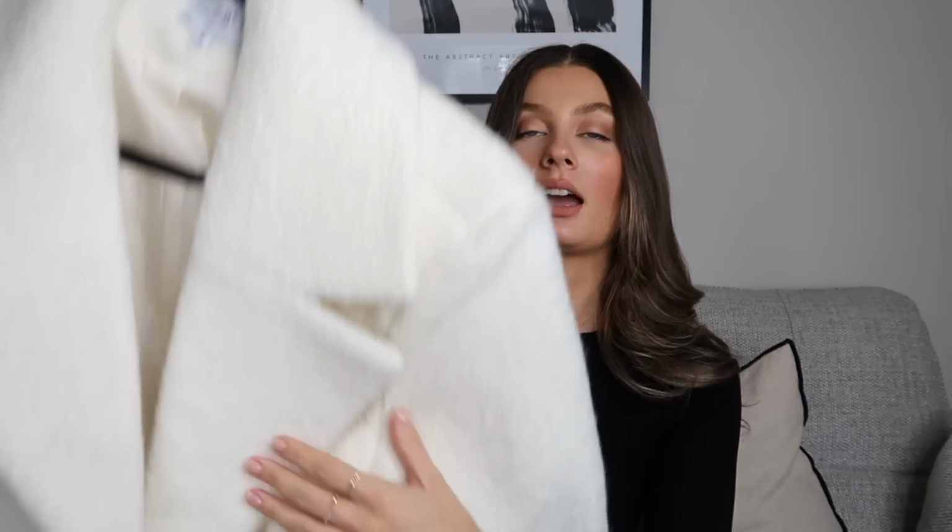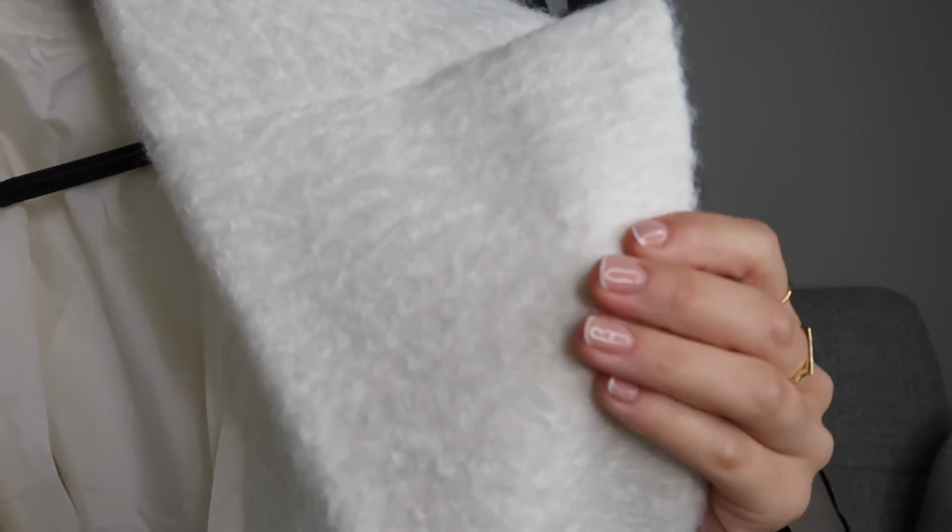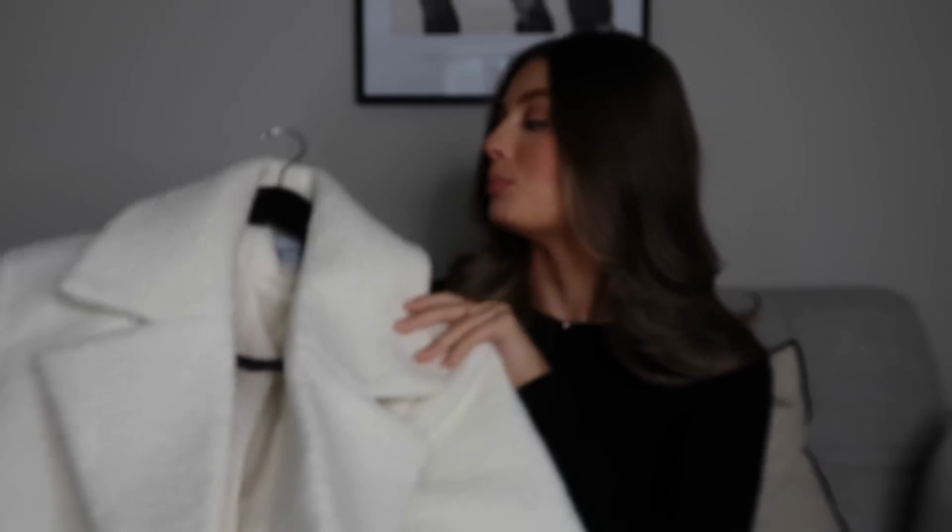However, if you are looking for a big oversized structured coat, this is perfect. I love the material. It's almost like a boucle. It's got a kind of knotting or weaving in the wool, which I think is beautiful. This is from the Josephine HJ collection. I'm not sure if it's still available, but if it's not, they have a very, very similar one on Naked still.